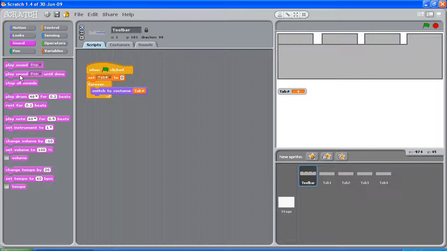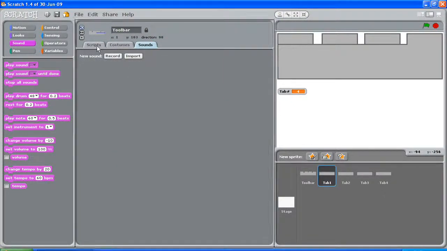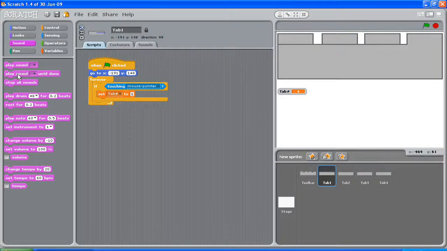So you just... No, you wouldn't put it in there actually, otherwise it'd be forever playing that. What you need to do is go into each of these sprites here and just plop it in there. But I'm not going to do it because I don't really want to. But yeah, you just put it in there, so whenever your mouse is over, it will play that sound.